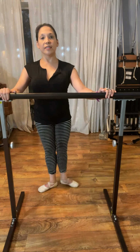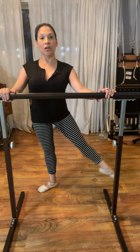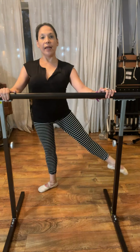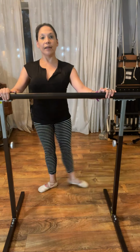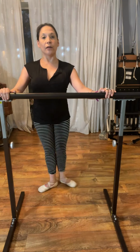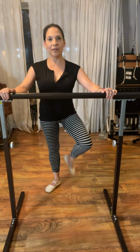Up off the floor, just a tad. Squeezing tall, and one, and reach. Reach that toe, out, and up, and up, and up, and up. Woo! My legs are getting tired.